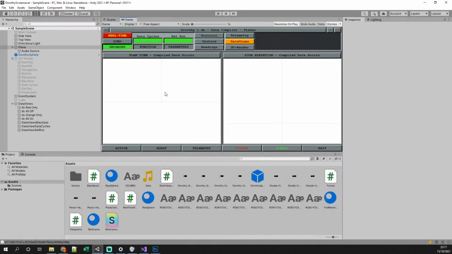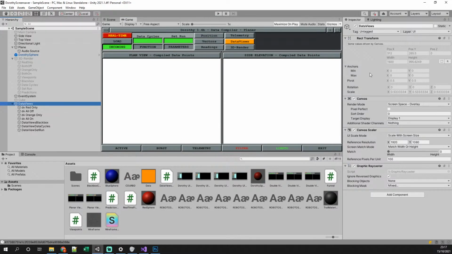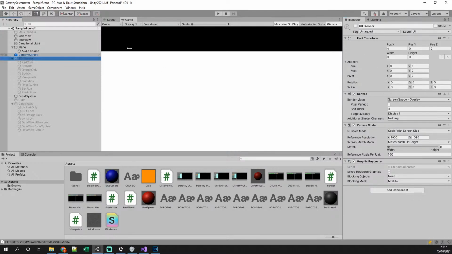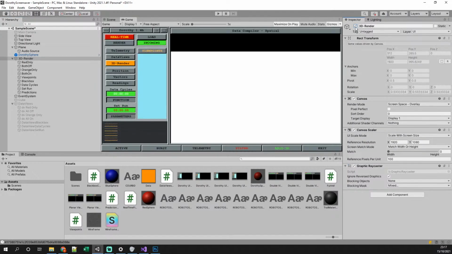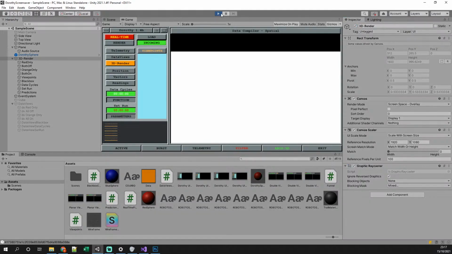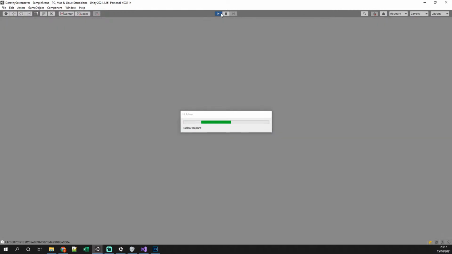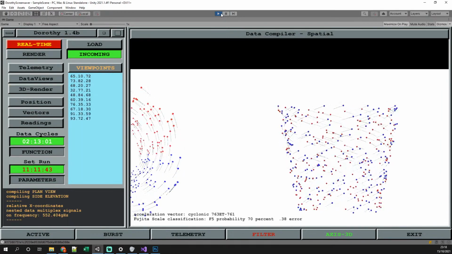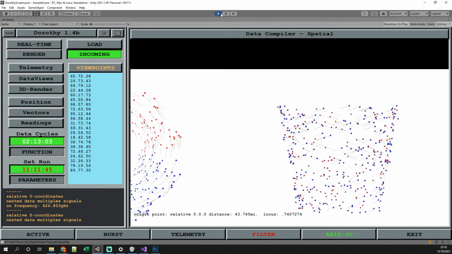Does it affect both views? So let's just disable this one. Oh, I might just need to check enabled. Oh, that's what I needed to do. Okay, I've got one more thing I can try if this doesn't work. But does it affect this screen? That's a question. Oh, so this one's updating absolutely fine.